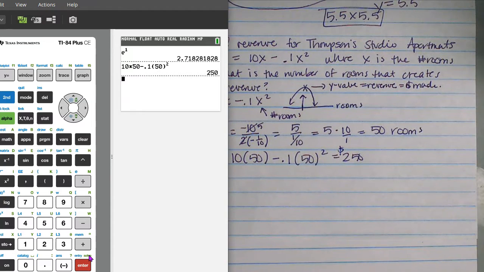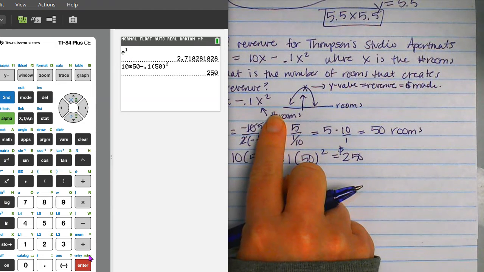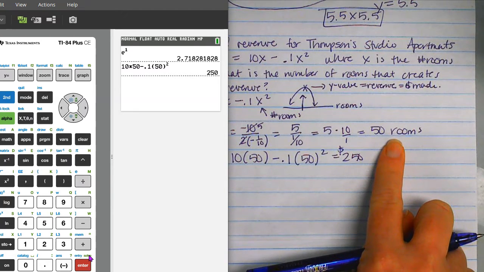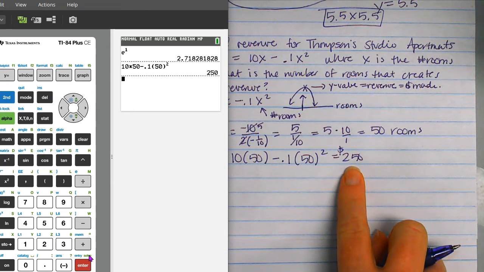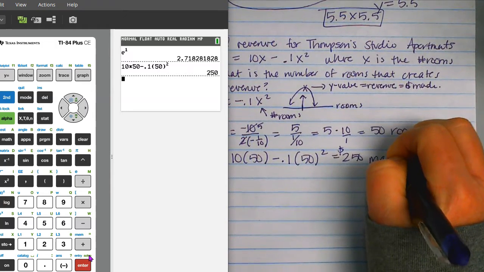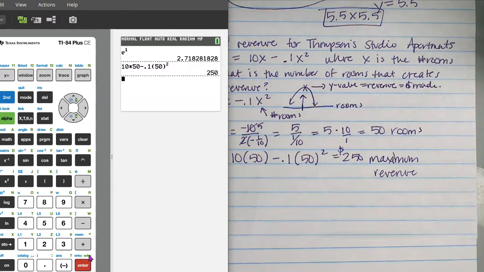And that equation takes into consideration all the things that go into renting a room. That's why it has that minus there. So you're given an equation. You need to know what the different pieces mean. You're going to use negative b over 2a. That will tell you the x value. You plug that back in and find the function value. And because you know that this is a down parabola, you know this is a maximum. Maximum revenue.